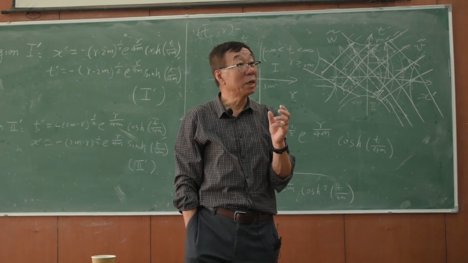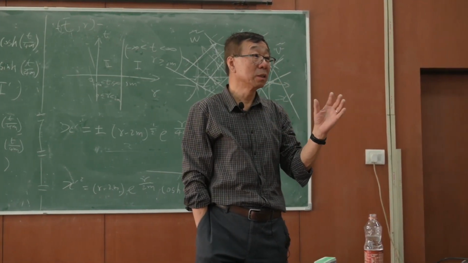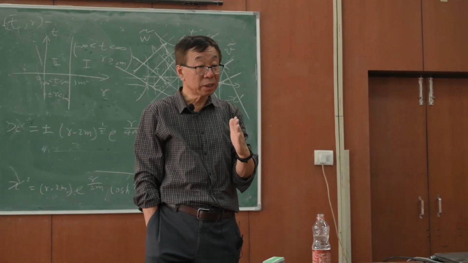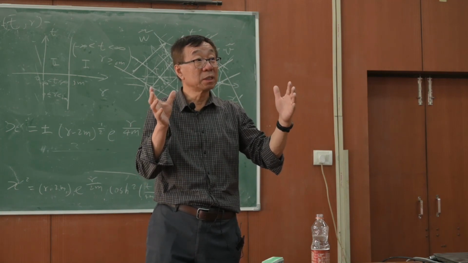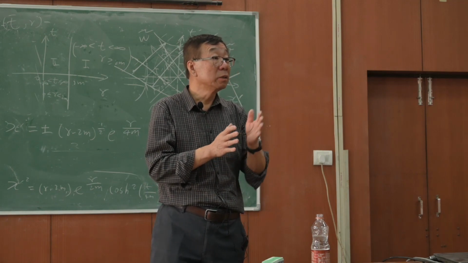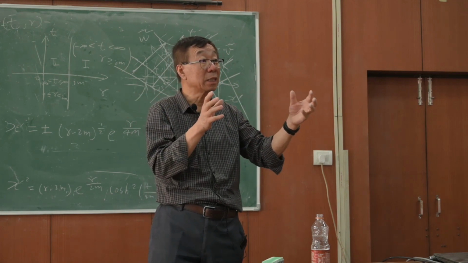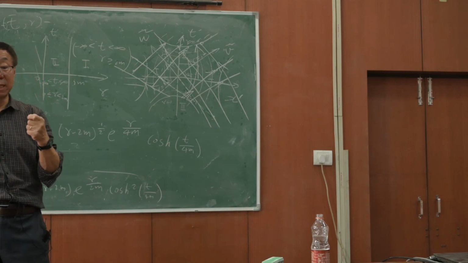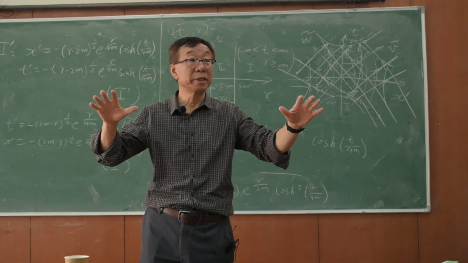That's why we are forced to find new coordinates that make the coordinate singularity disappear. Because physically, if you have a coordinate singularity, you cannot connect the physics of two regions, because the coordinate becomes singular. So there is no direct connection. That's why the first thing, mathematically, is that I'm going to find a coordinate which covers the two spaces.